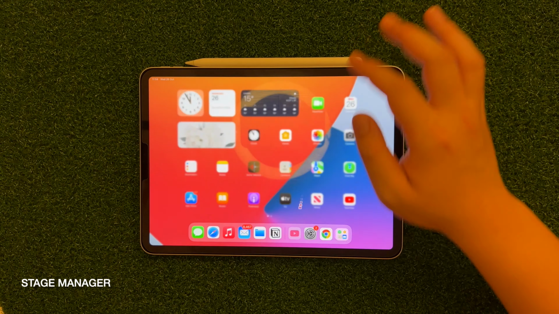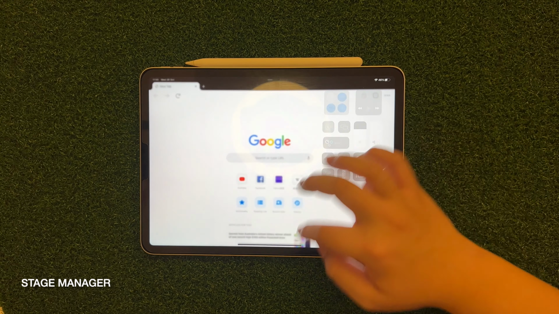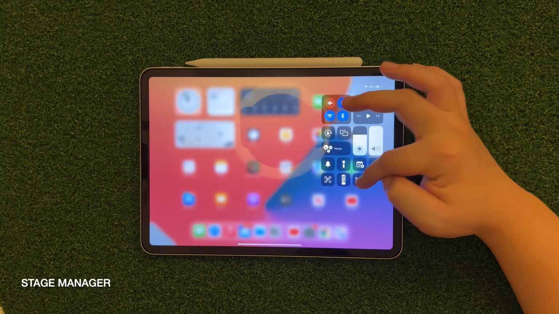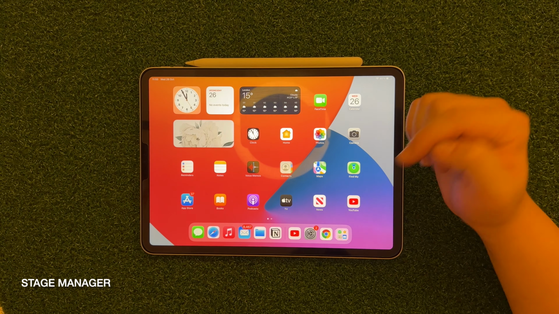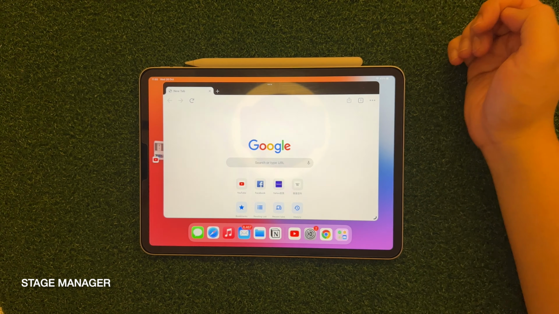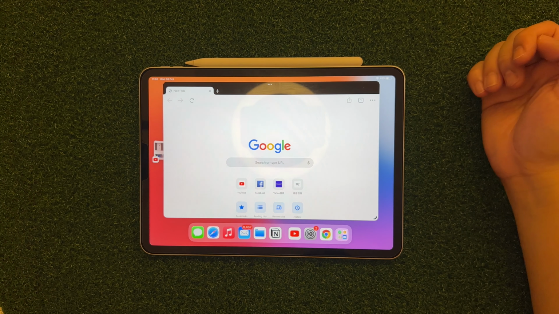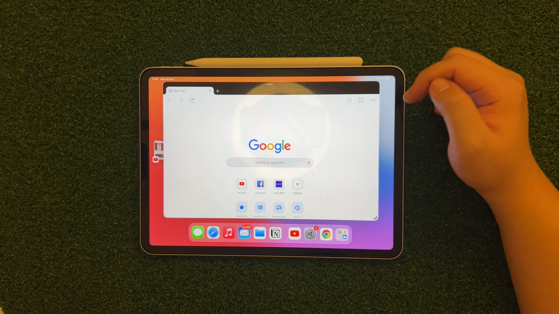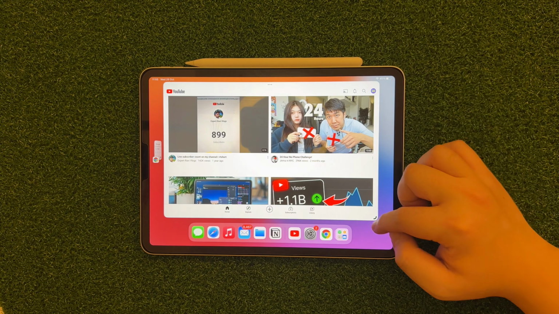The Stage Manager feature is disabled once you have updated, so first, let's enable the feature by pulling down the Control Center on the top right corner. Click on it and turn it on. After Stage Manager is enabled, you will already see the difference when you open an app. You may notice the side dock bar on the left, which definitely provides you more of a macOS experience. You can switch apps more easily, especially if you use your iPad with a keyboard. You can resize the windows of each app to fit more apps on your screen.